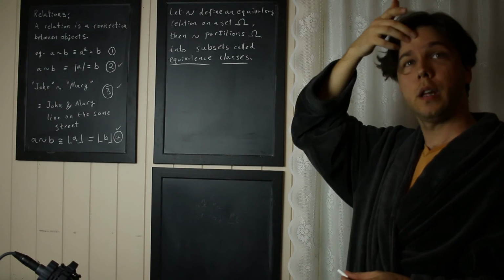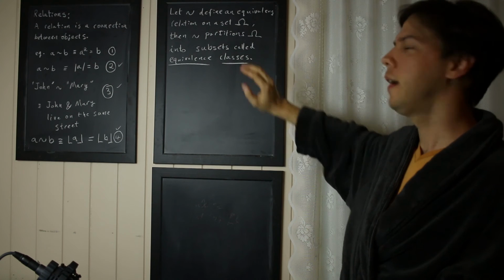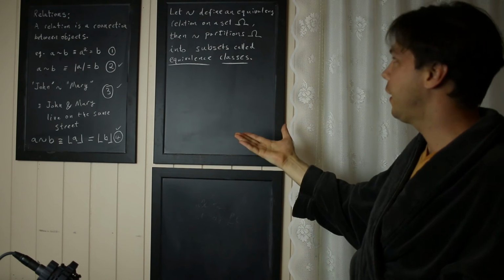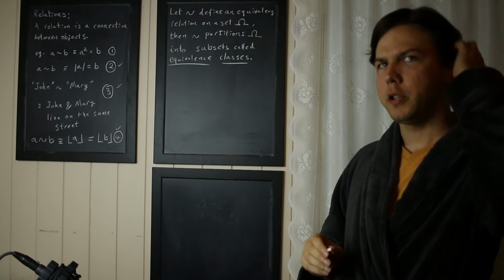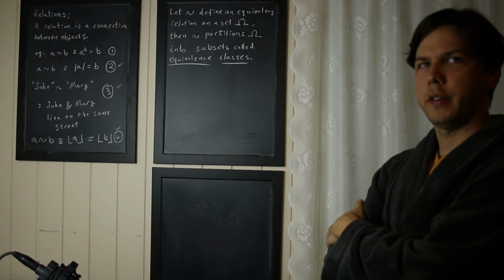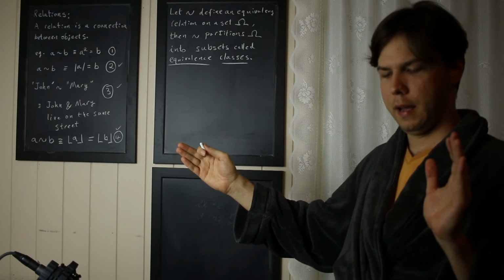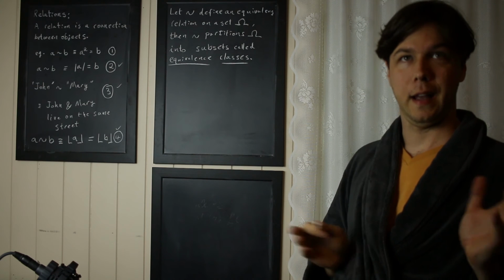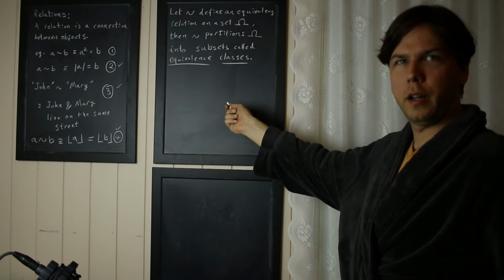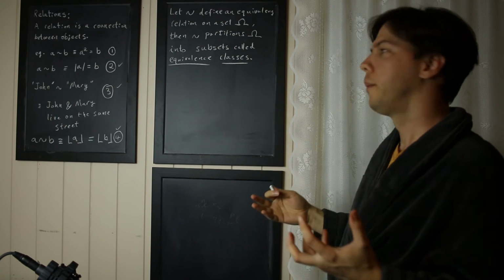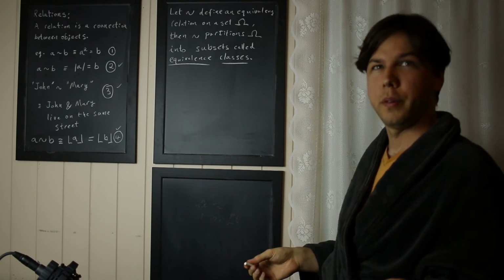Okay, so let's say we have an equivalence relation and we're defining it on some sort of set, okay? Then, as I said here, it partitions that set into little proper subsets. So just to remind you, a partition is a bunch of subsets that when you take the union together, they reconstruct the full set, and each of them are mutually exclusive, so they have no overlap with each other. Now, each equivalence class is defined as the set of elements which all relate to each other under this equivalence relation. Let's look at some examples, okay?